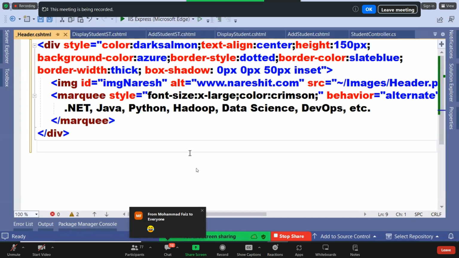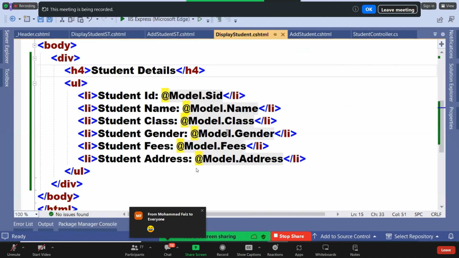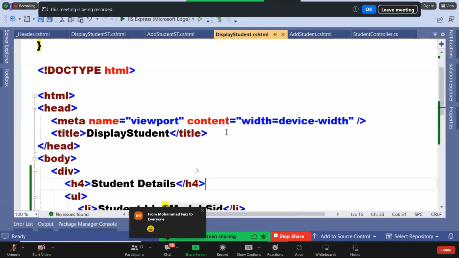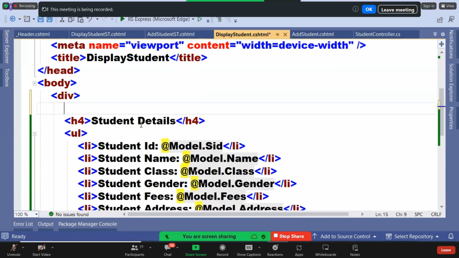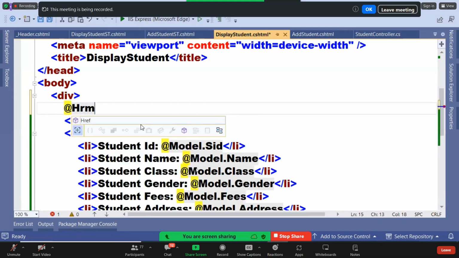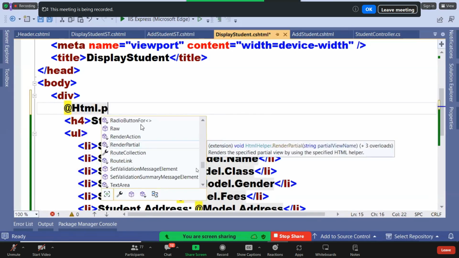Fine. Shall we include this into another one now? Shall we include this into display student also? Look, guys, how to include this? You can use the same code shown here: render partial. Apart from render partial, we have another way to write the code, called @HTML.partial.